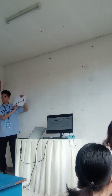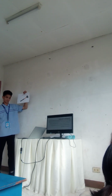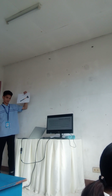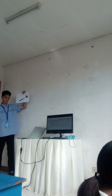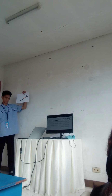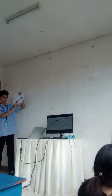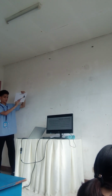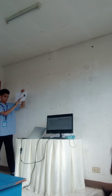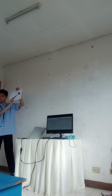Who wants to read? Yes, Lisa. This type of hammer has a hollow head filled with sand or lead shot. It is designed to minimize rebound and deliver a more controlled blow. It is commonly used in automotive and metalworking applications. Ito naman yung ginagamit sa automotive.